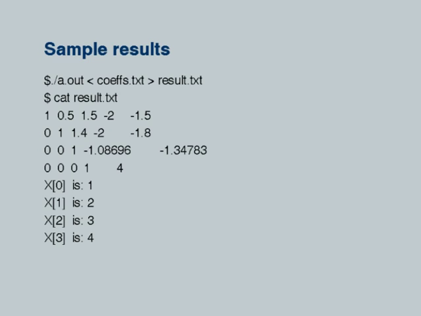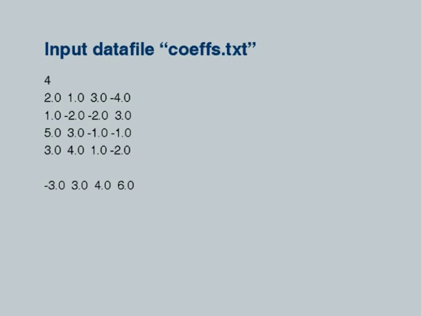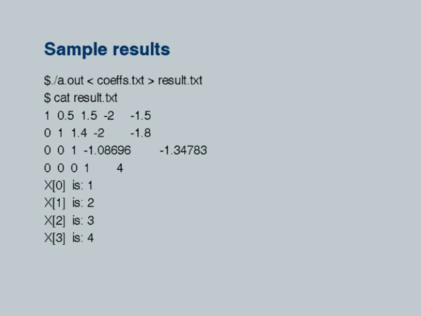Notice, however, that the values are cluttered. 1, 0.5, 1.5, etc. is all right. Here you say 0, 1, 1.4, minus 2, minus 1, 0, 0, 1, minus 1.0. These values do not appear in an orderly fashion as we would like to see them. Notice the values that we had given as input. Let's go to the previous slide. Very neatly ordered, 4 by 4 matrix here, 4 right hand side values. Here the coefficient matrix which is printed out by our program, notice that we had print instructions, cout instructions there, does not appear to be properly formatted.